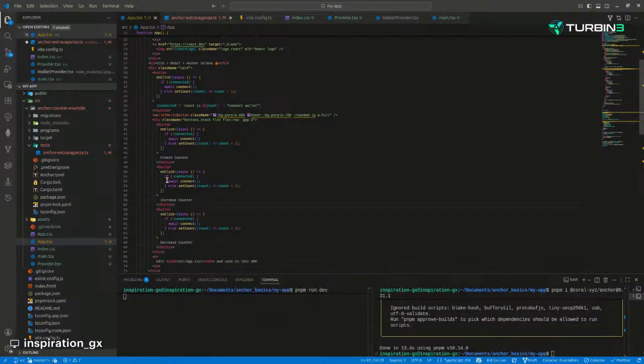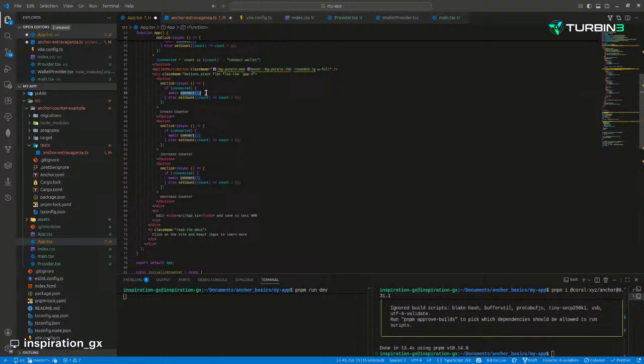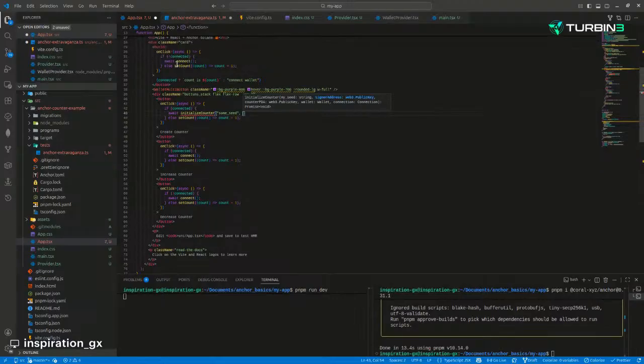So now if it's connected, then we want to do await initialize counter. Yeah. Then we're passing in first seed is some seed. And the next one is sign address is wallet.